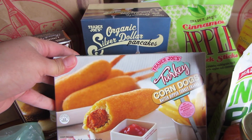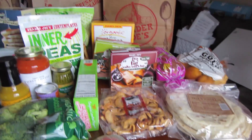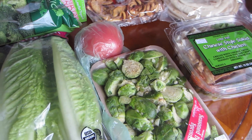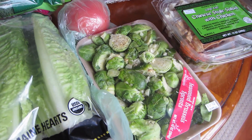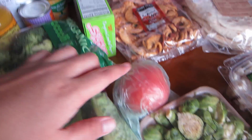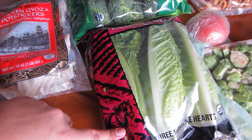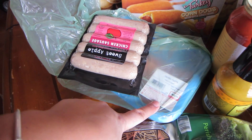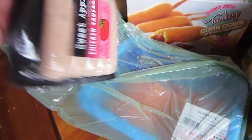Some corn dogs — these are the nitrate-free ones. That's all I got for Ikaika. Then I got some Brussels sprouts that are already seasoned and ready to cook. They were about 10 cents more expensive than the non-prepped ones so I figured why not. A tomato for sandwiches, some romaine hearts for chicken lettuce wraps, broccoli to go with the salmon that I got, two salmon fillets — my husband loves salmon — and some chicken sausage.